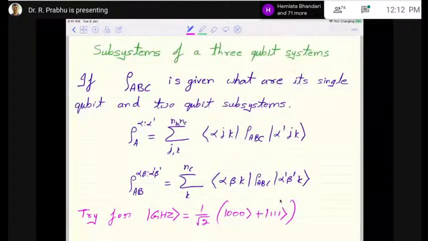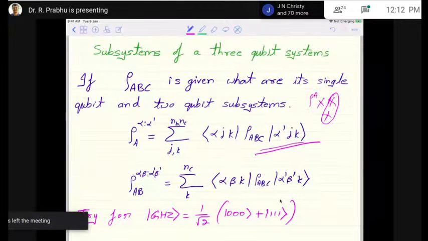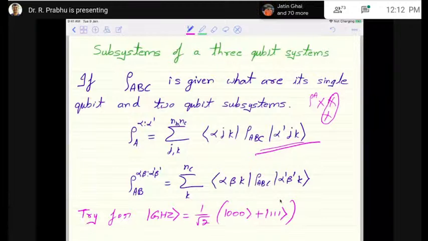So for example, if you have a 3-qubit state, and I want to ignore the second and third. I want to write only the state of the first particle. Then we use this expression, where you can see that the summation runs over i, j, k, and j, k here, and then you are left with alpha prime, corresponding to the subsystem A.